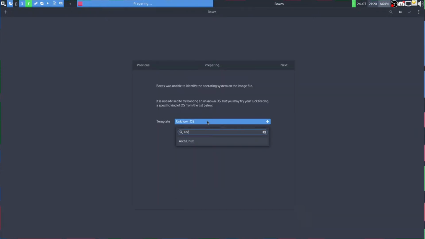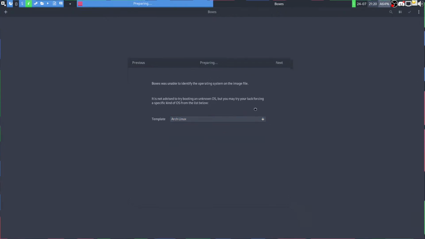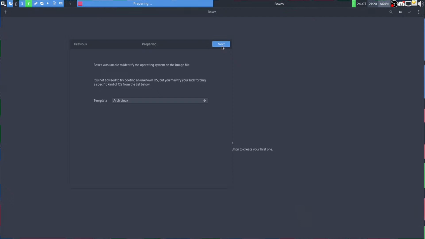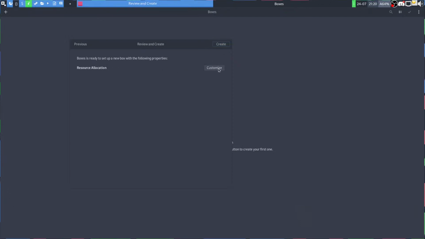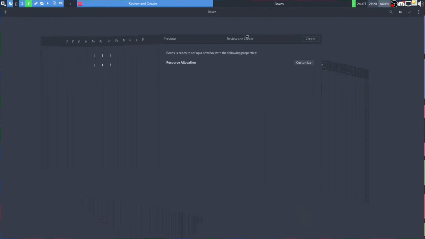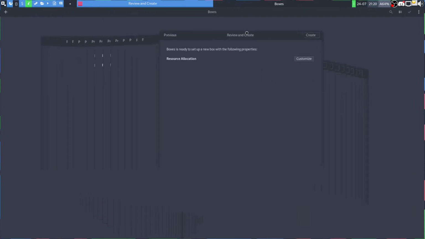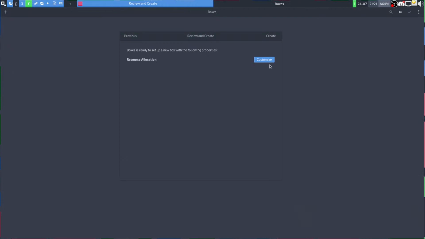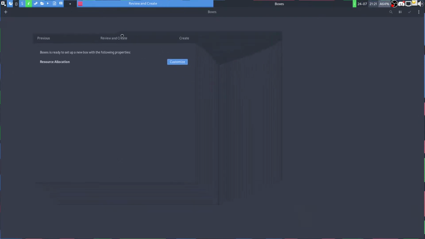Unknown OS Arch. Next. I mean, so far it's prettier than Word Manager, that's for sure. Resource allocation. Ooh, I think it crashed. Why? Oh, no. Is it alive?